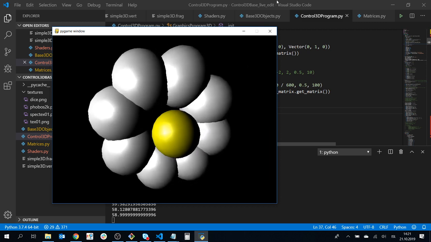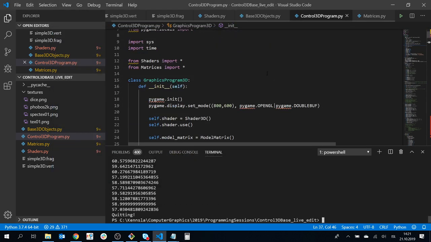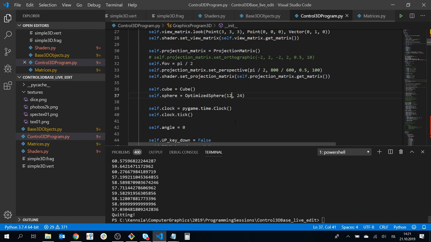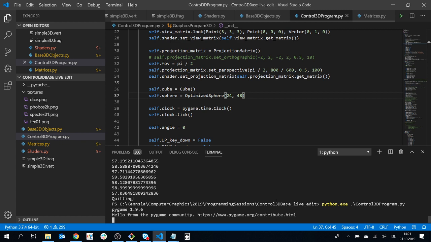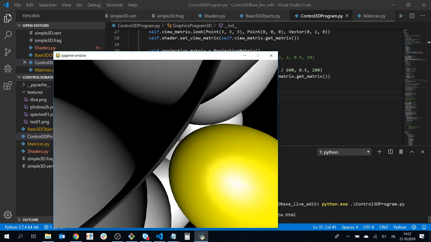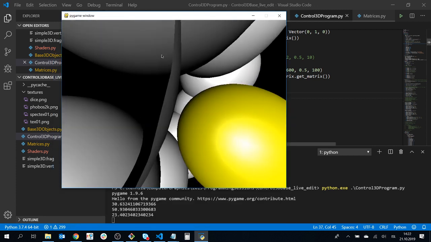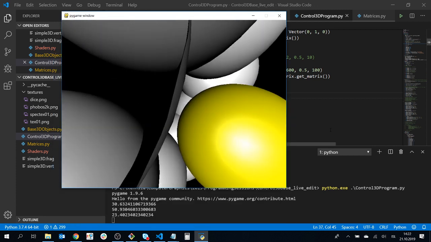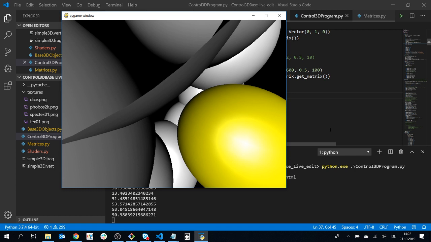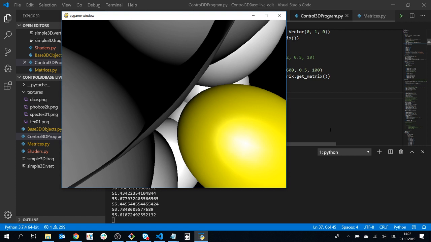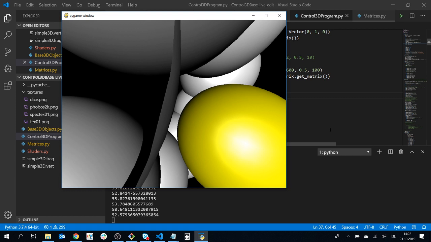And actually then they were being rendered the way I originally put them up, as 24 and 48. Which is not double but quadruple the number of polygons in the surface. Doesn't crash. Still around 50. So I quadrupled the number of polygons, but it went from around 60 to around 50. So this is not even the bottleneck anymore. Something else is what's keeping the frame rate down now.